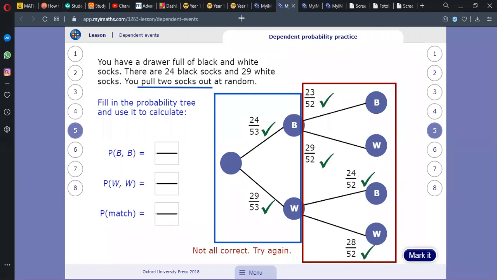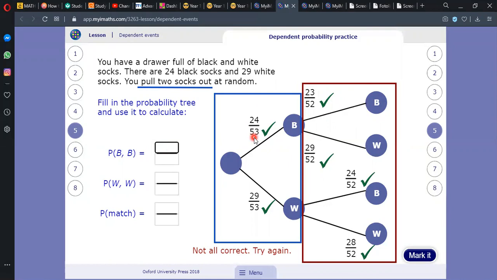Now, please, for us to know the probability of blue and blue, remember I said that comma goes for blue because we are dealing with this kind of event, blue and blue. That is, the first socks we picked is blue, and the second socks we pick, I'm saying blue, sorry guys, black, and the second socks is black. So black and black. I would have preferred to write this as P bracket B and B for clarity. Remember, and goes for multiplication, so the probability will be 24 over 53 multiplied by 23 over 52. Okay, please take note of that.